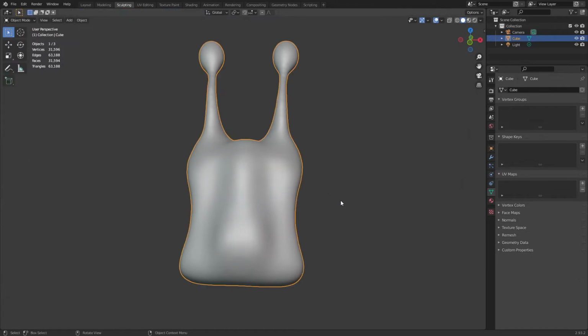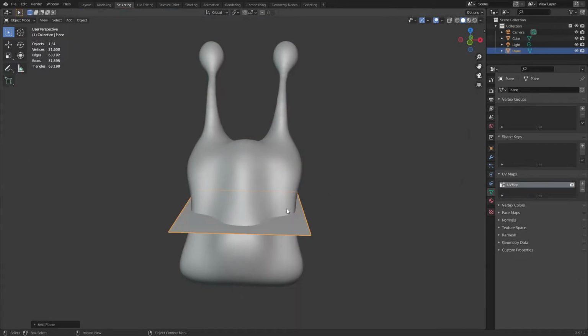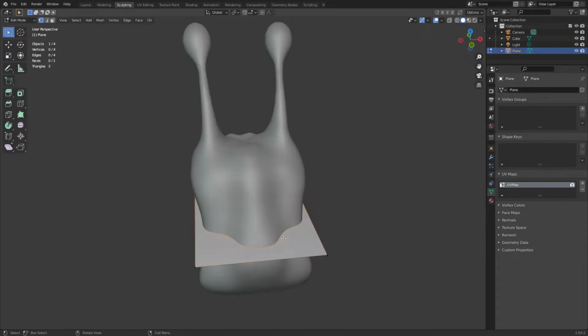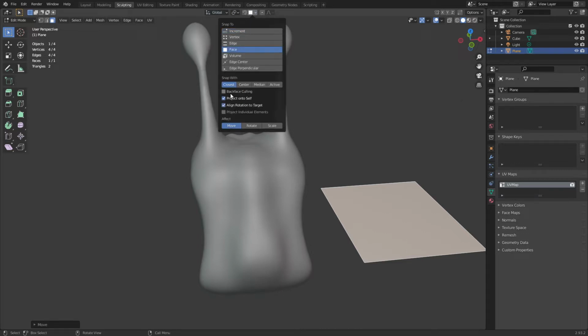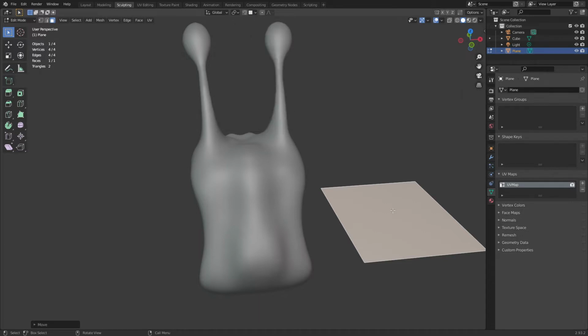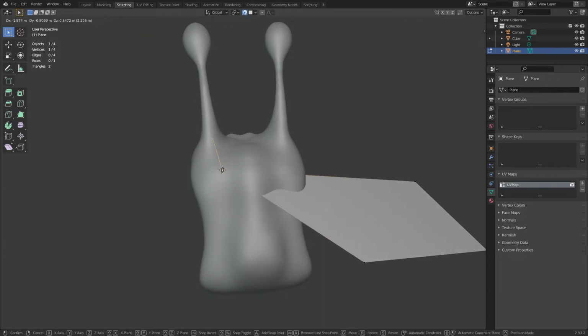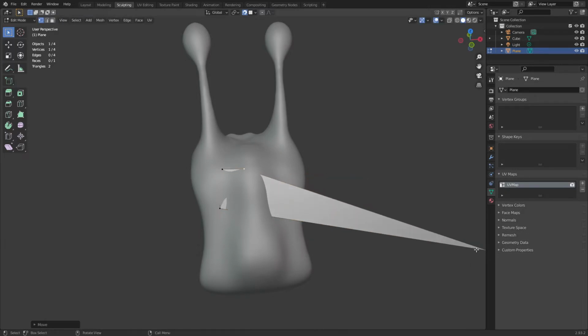Just to give you a quick demo of that, I'm going to create a mesh plane. So this is kind of the manual way of doing it. So I take this plane, and I'm going to use this as my start for my retopo. I'm going to go to snapping here, set it to face, align rotation to target, back face culling I'll turn on, and you can do individual elements or not. It depends on if you want to. But if I take this vertex here, I'm going to turn the snap on by default. I press G, it'll snap to the surface there, but just barely, right? You're not going to see like a big difference here.